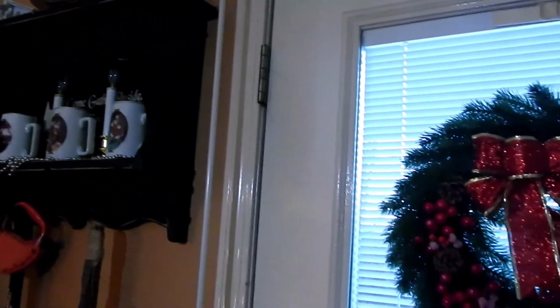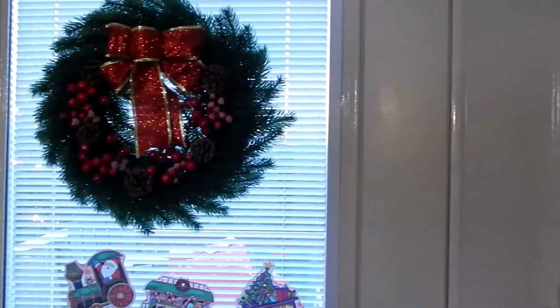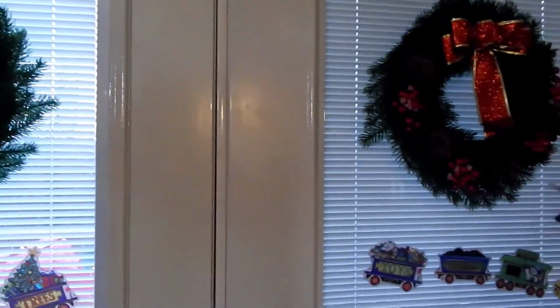That is something else that I really enjoy collecting, is hand-painted Christmas items. For some reason, I just can't pass them up. I love the little personal touch of it being hand-painted. You'll see some of my other hand-painted items that I've got in the living room.